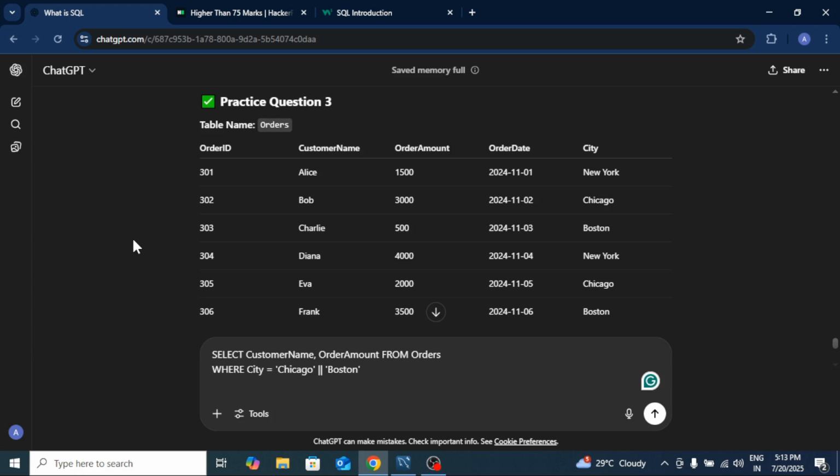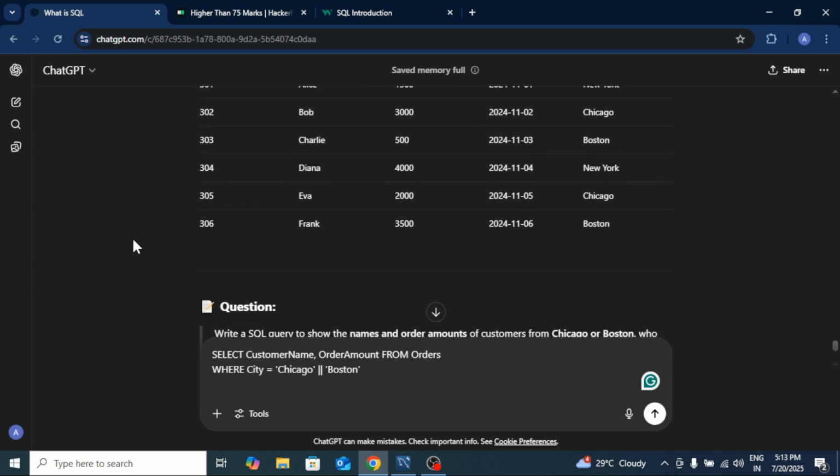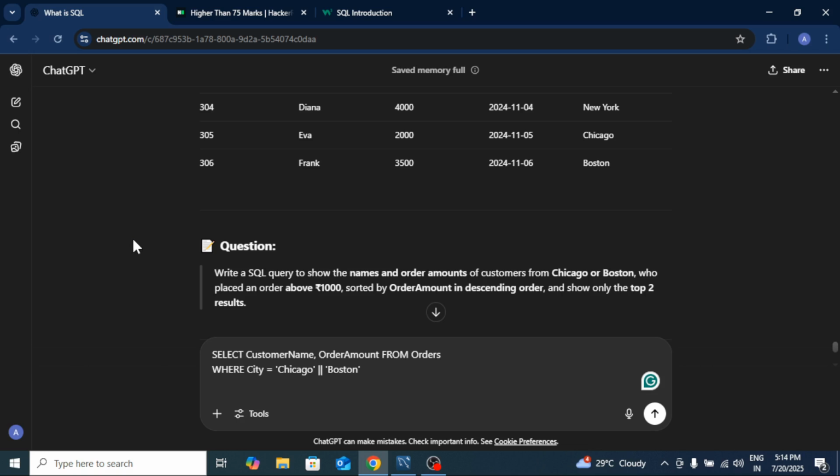now this is the tricky part, right? We are just learning, we don't know how to do this, but we can do it. Let's try by ourselves, then we will check the answer. Let's see what they are saying. Placed an order above 1000, right? But we have given here customers from Chicago or Boston. So where city is equal to Chicago or Boston.